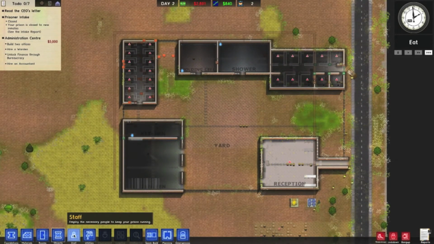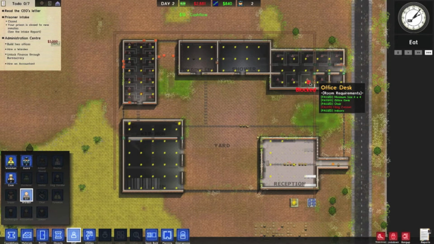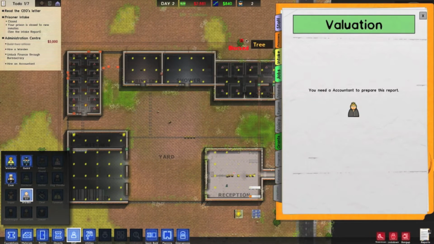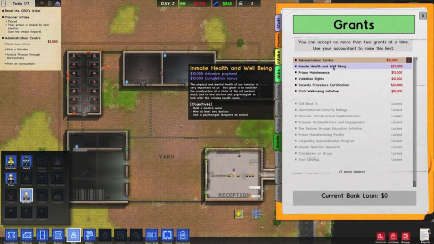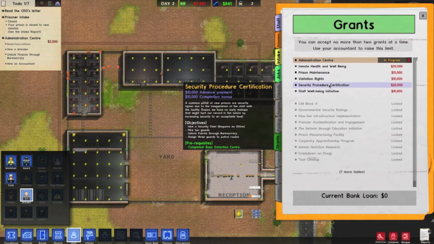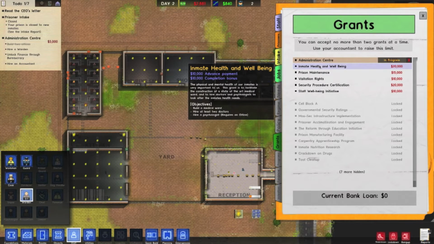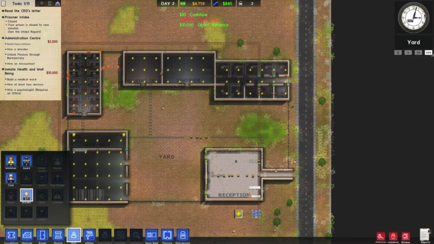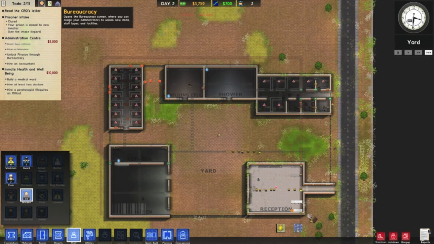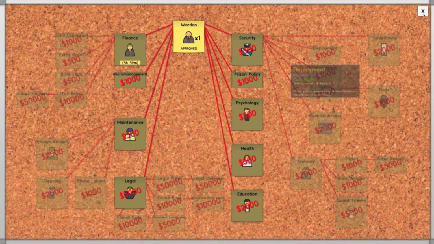I'm going to hire a warden. Insufficient funds. Oh yeah, of course. I'm gonna actually take another grant. I probably should have done that a while ago. Inmate health and well-being. Prison maintenance. Visitation rights. I think I'll go with inmate health and well-being, because that's an easy income right there. I can hire the warden. He will go over to an office that's complete. And then we can start researching. I think I'm going to research finance first. That's pretty important.